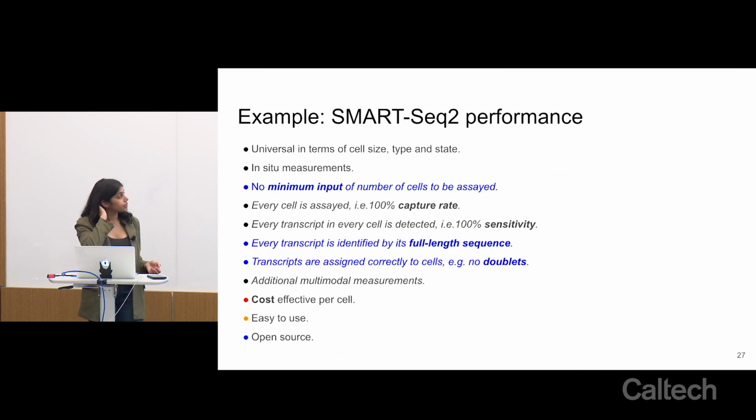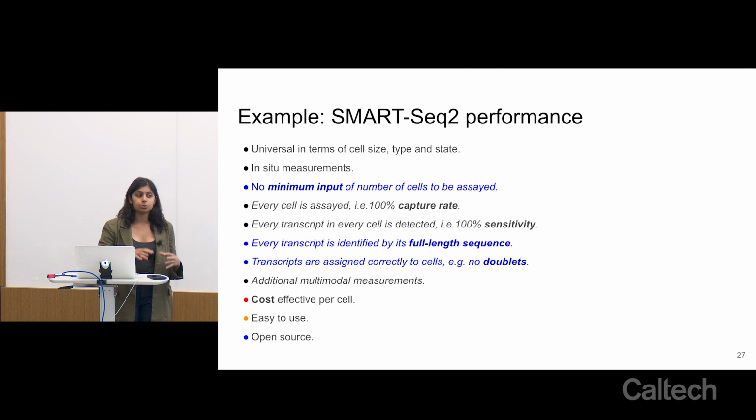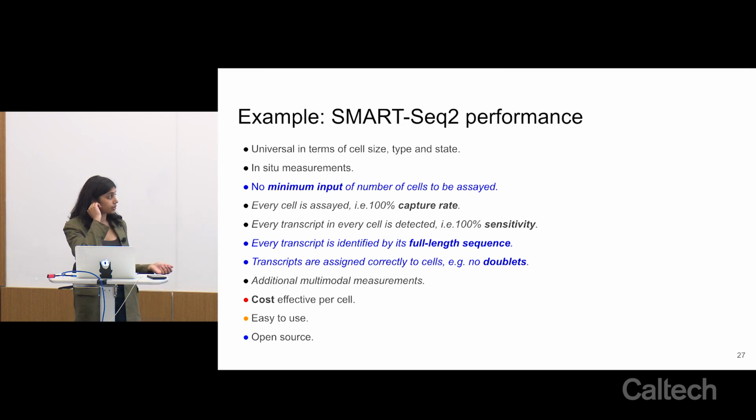But what is nice is that you can do very small numbers of cells, which is not the case with a lot of these big high-throughput sequencing methods. The problem is you can't actually do a ton of cells, and this is something that is being developed and improved. But for example, there are a lot of technologies where people are assaying millions of cells at this point, and that's not something that's currently possible with this technology.